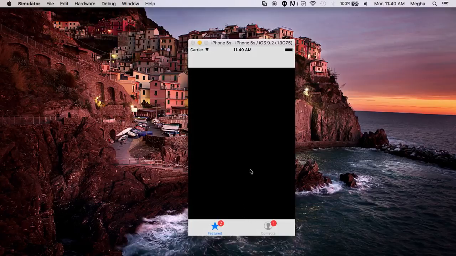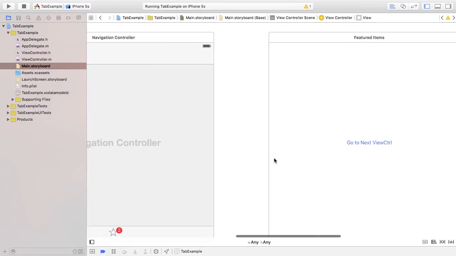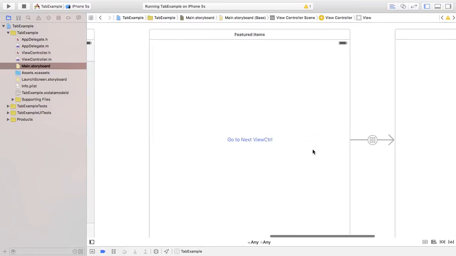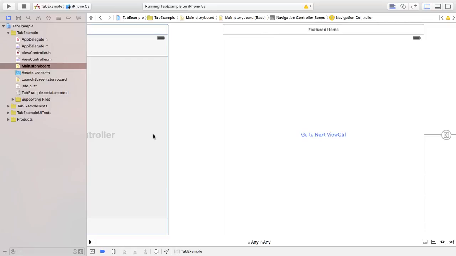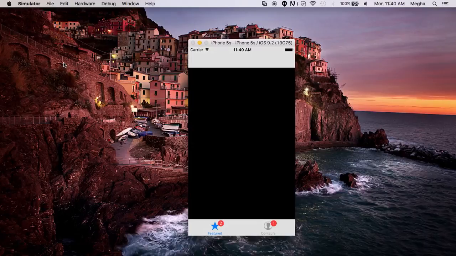Looks like I messed something up. The very first view controller itself is not there. Okay, let me add a relationship.